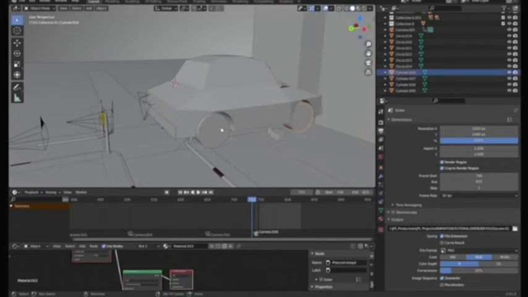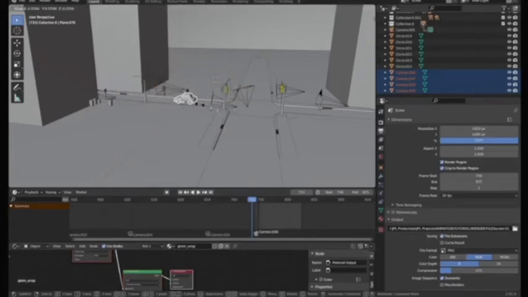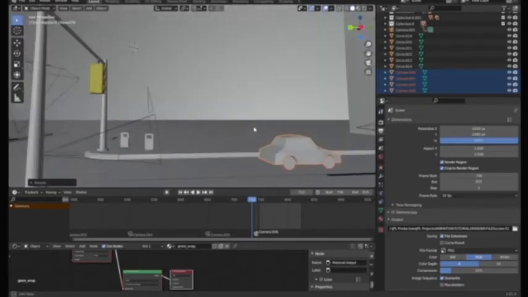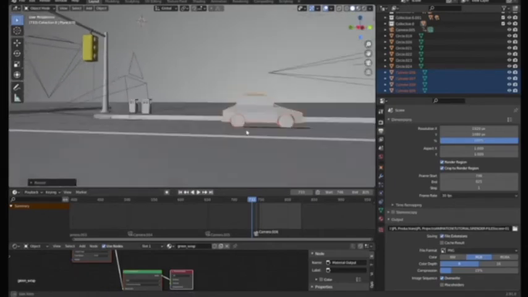Let's click this one and hide it, and we're going to select all these wheels and shrink this down. So we're just scaling this down, S to scale, and we're going to rotate it here in a second, but first we're going to make sure our size is good. Looks good. It looks pretty close to right.